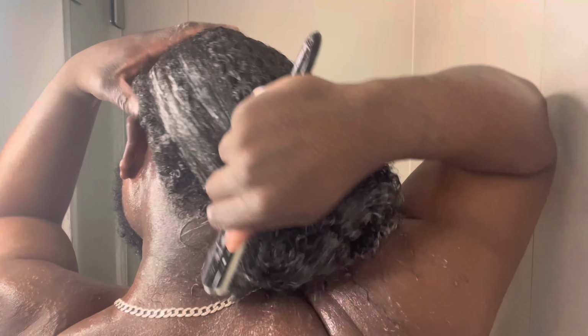I do like the Tangle Teaser, but I am not going to be changing because this is what I've been using for a lot of time and it pretty much works. So if it's not broken, don't fix it. So yeah, now this brush is just going to be putting it into a position, just aligning all the hairs together, kind of clenching them up without any breaks or gaps. So this is what is amazing about this brush. And then yeah, now I'm going to be putting it into a bun.